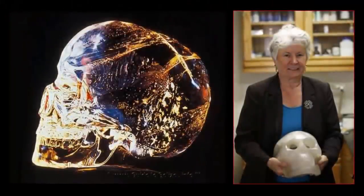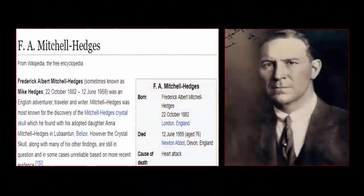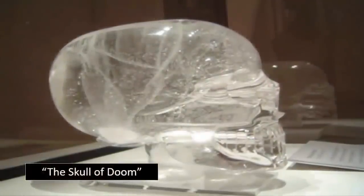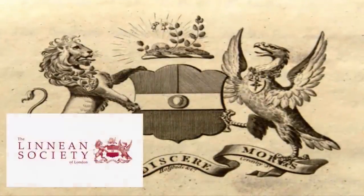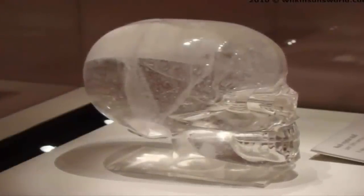A stern skeptic with a ruthless ethic, only the most puzzling will convince Jane. Another major player in the skull game, according to Walsh, was Frederick Arthur Mitchell Hedges, an English stockbroker turned adventurer, who in 1943 began displaying a skull at dinner parties which he called the Skull of Doom. His daughter Anna later claimed that he had found the skull in a ruined temple in Belize during the early 1920s. However, this was later found to have been a lie. Investigations by the Linnean Society of London revealed that Mitchell Hedges actually purchased his skull at auction at Sotheby's in London in 1943. How it came to be at the auction house, however, was never established.